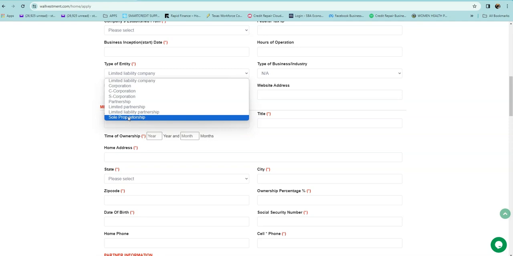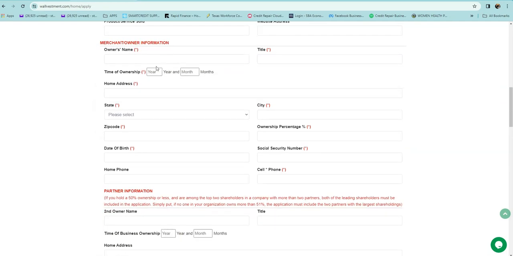Now, if they register for the company and they have a federal tax ID number, then they will file tax each year at the end of the year with that federal tax ID number and not a social security number. That's two different things. Okay. So we need to know if it's a sole proprietorship or is it a corporation. Okay. This is important. So if the client is unsure, just ask him or ask the CPA, what are you filing your tax at the end of the year with? Is it your social security number or is it with an EIN number or federal tax ID number? Then you can tell, right?